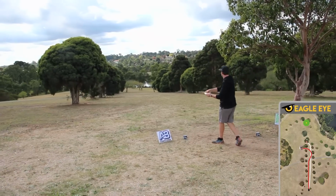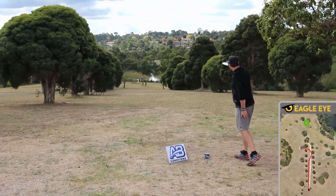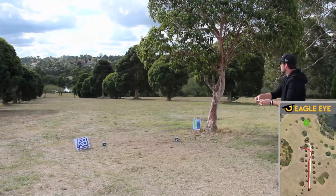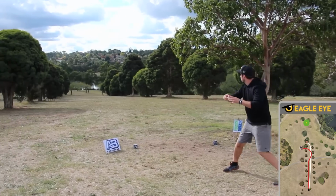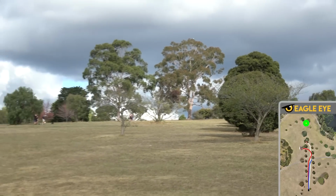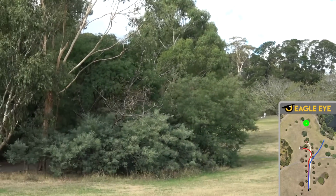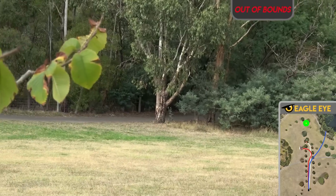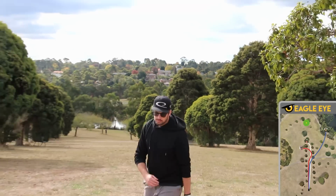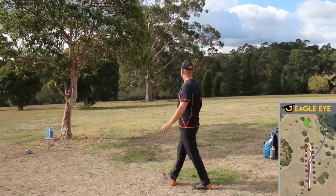Local heartthrob Jarrath Sweetten on the tee box. Let's see what he's got. He's going big flex shot. Whoa, he's got the height on that, but that's flipping. That's a massive rip. He's going to want that to come back, and he did not. Just held that turnover and never fought out of it. That was a mash, though. That went a long way. That easily would have been pin high if it had fought out of that.